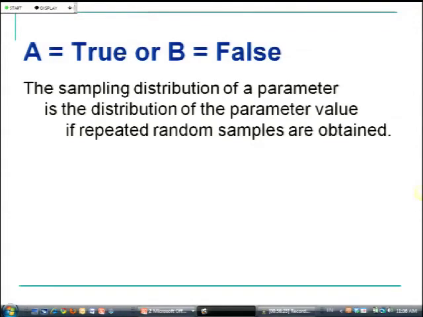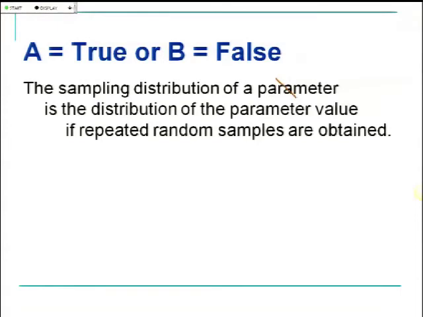What would I have to fix in this statement to make it a correct one? The sampling distribution of, you could say generically, a statistic. You could give me a statistic we have studied, like p hat. And then you would say the sampling distribution of a statistic, such as p hat, is the distribution of the statistic values, the p hat values, if repeated random samples are obtained. And we learned that the sampling distribution of p hat, you had to draw it on Thursday night, would look like what? Approximately bell-shaped, centered at the true p. You've got a standard deviation that's on your yellow card. You might have to check the conditions if they are met for you to be able to say that.